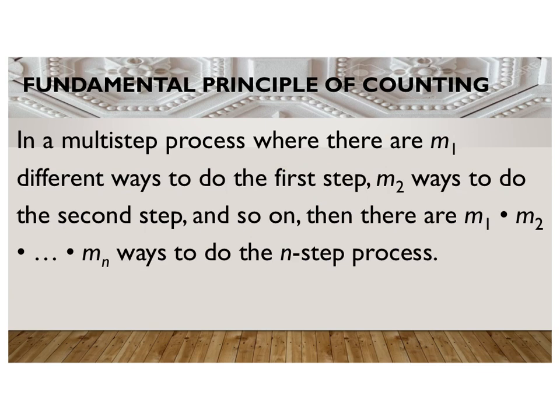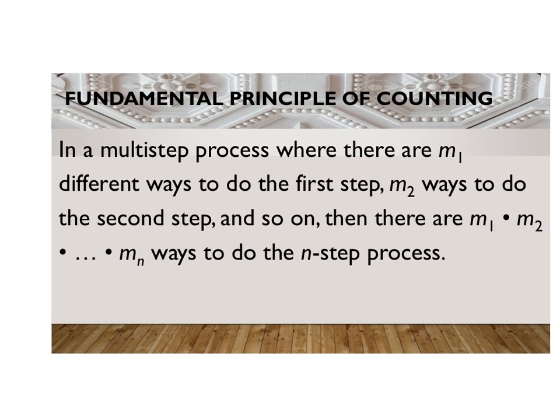Now the fundamental principle of counting: in a multi-step process where there are m1 different ways to do the first step, that's what we just did. There were 6 different ways, 6 different letters I can choose for my first letter. And m2 ways to do the second step. There were 5 different ways to choose the second letter, and so on. Then there are m1 times m2 times m3 times m4, all the way up, ways to do an n-step process. So that's basically what we just did.